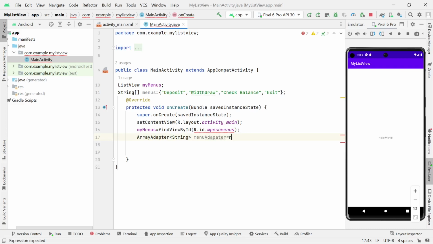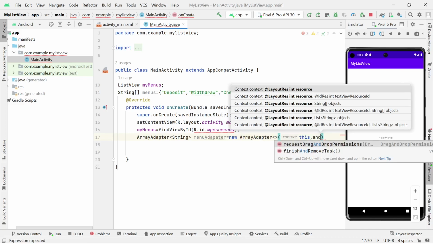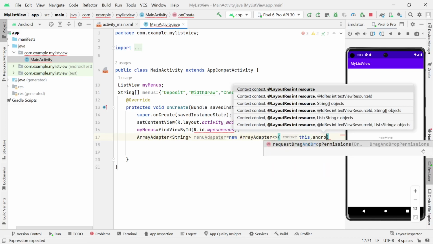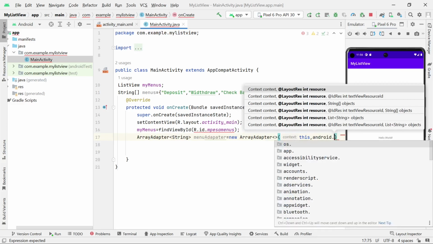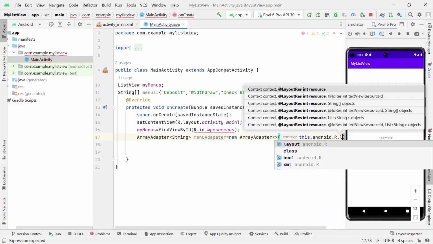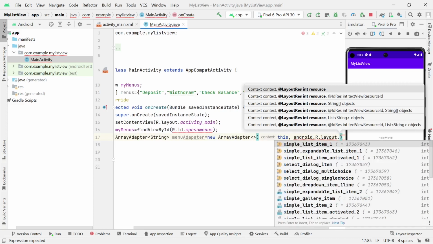is equals to new array adapter, and right here we need to initialize the adapter. First, it receives context, and we can just use this keyword to pass the context. Then it receives the layout of where that data will be displayed. You can use android dot R dot layout dot simple list view item.